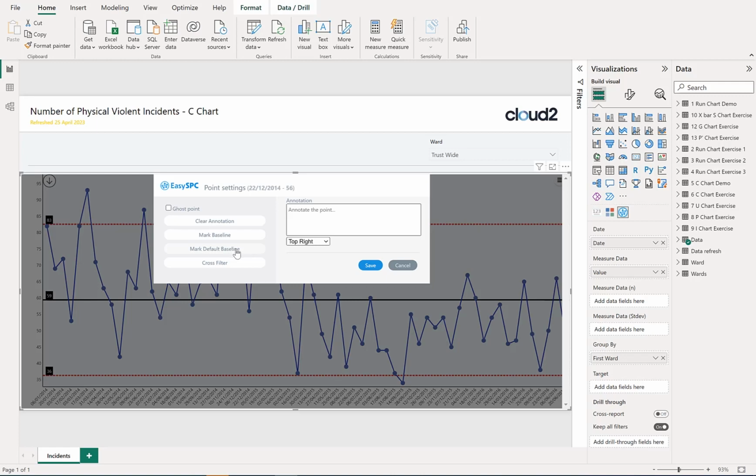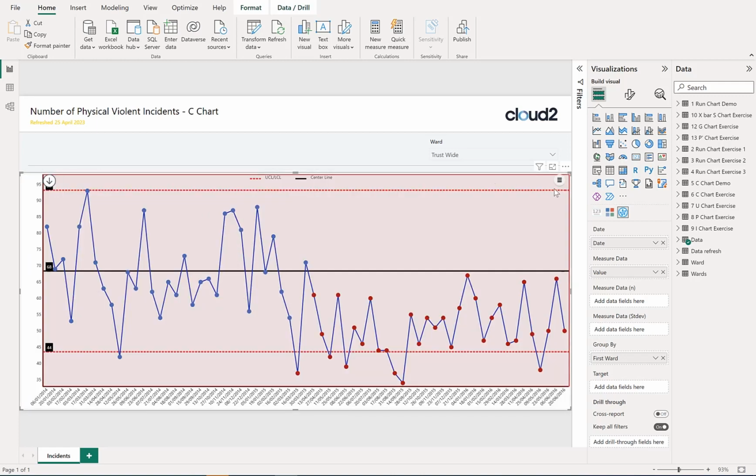So let's click on this. Now notice how the chart is automatically highlighted in red, with a red border and a red shade. This is because the chart is picking up special cause in the latest data point. Now this is really useful when you have multiple charts on one page because it can quickly direct your attention to where you need to focus in terms of which charts are showing some sort of signal.